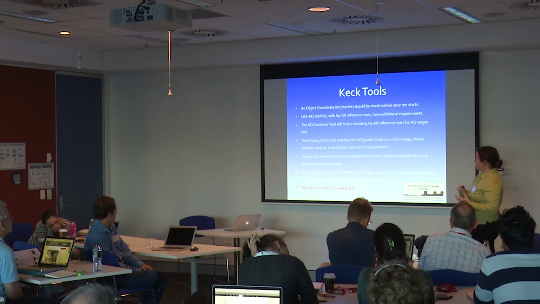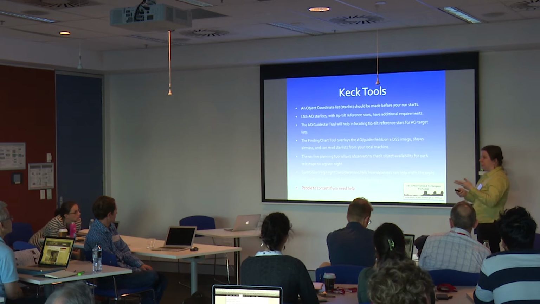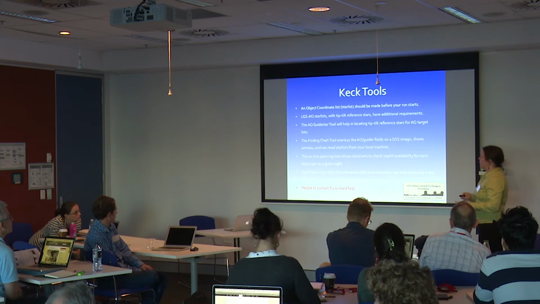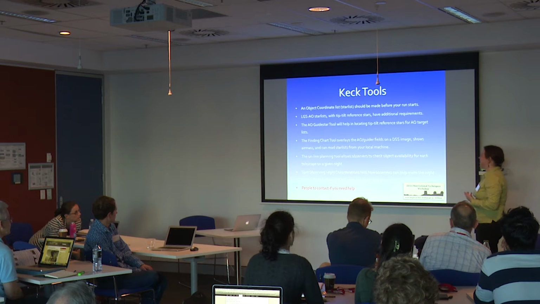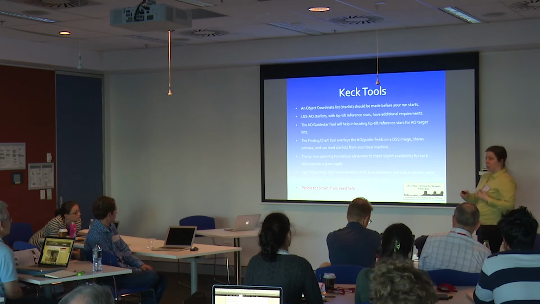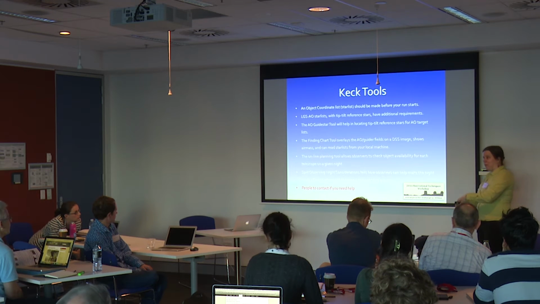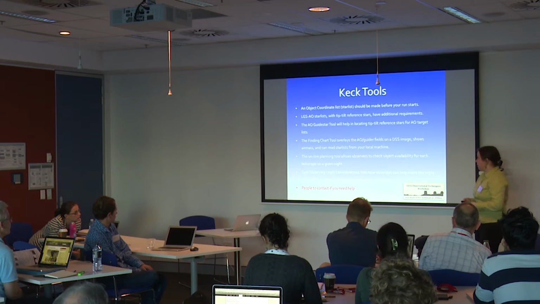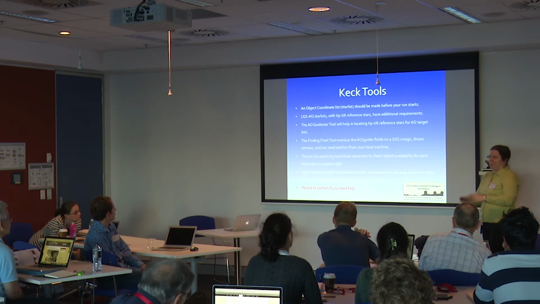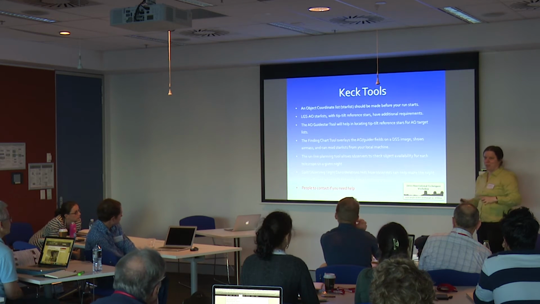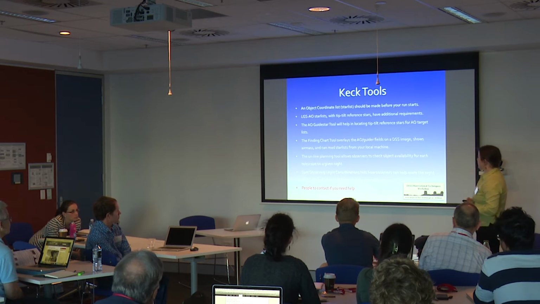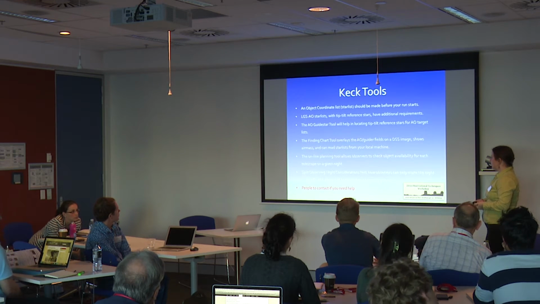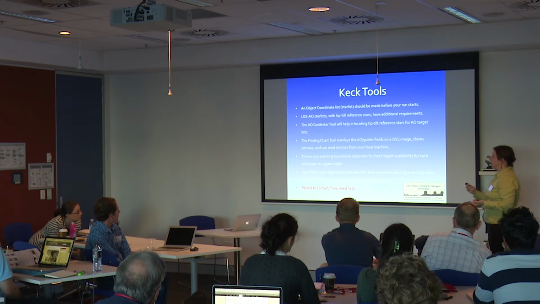So you get star lists. They're going to ask you for different types of star lists depending on what instrument you're using at different times. You've got an AO guide star tool, which you'll need if you're using the AO, and a finding chart tool, because of course the field of view is going to be different than whatever you used for your data selection. So if you've got 2MASS photometry, you put it into Vizier or some visualization tool, and then you're like, okay, that little tiny bit is going to go through Keck. You might need some overlay tools. And of course they've got a planning tool for checking availability.